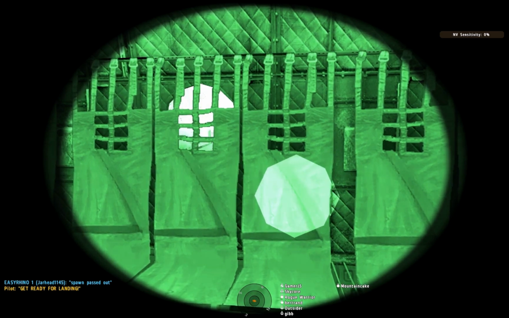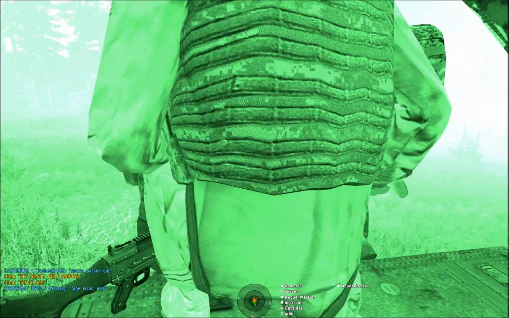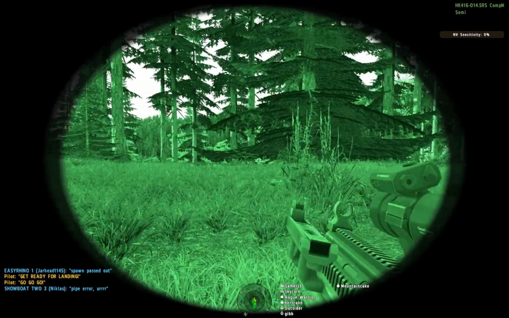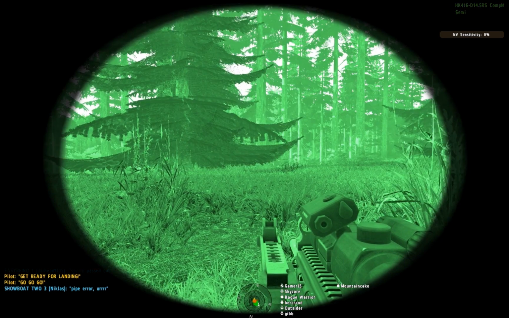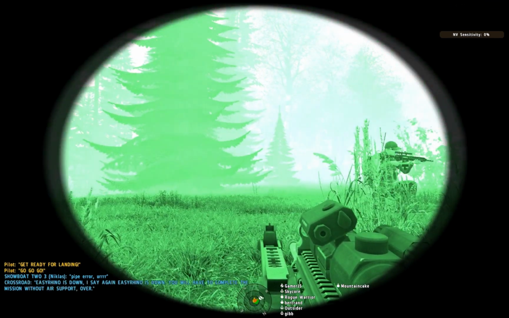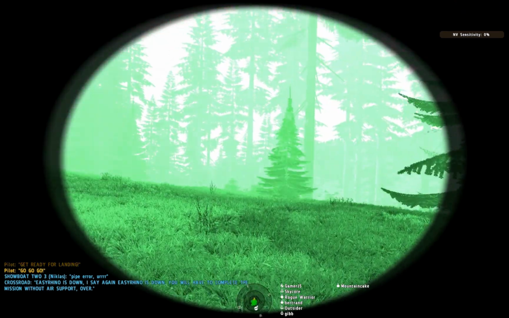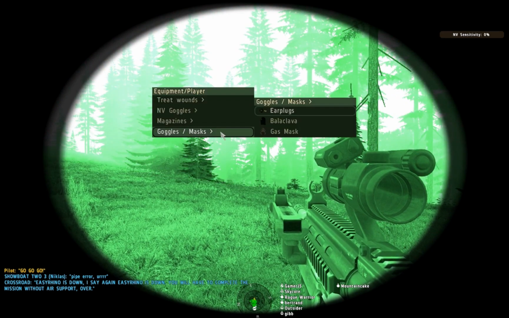Spawn passed out. Shit. Yeah. What's the thing? Tell choppers to. Hello? Yeah, we just lost the jet, dude. That's alright.